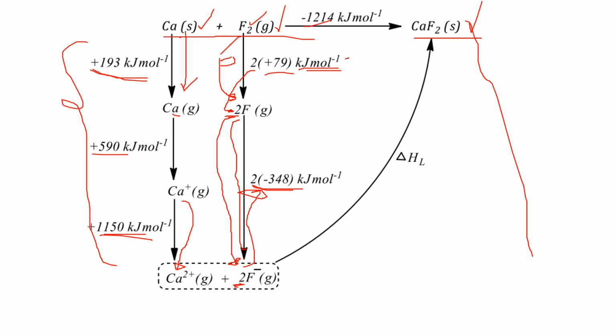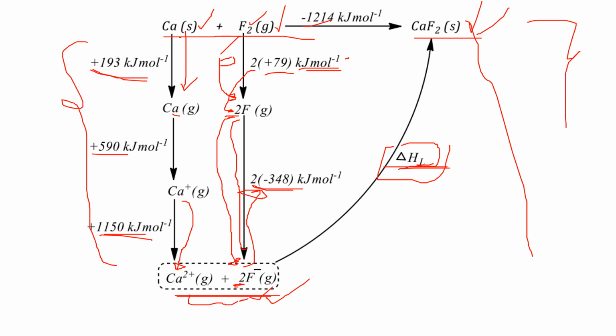So for formation of calcium fluoride, we say that lattice energy, the formation of an ionic crystal lattice from its gaseous ions, is what we term as lattice energy, which is denoted by this symbol. Or someone may write the L in full by saying delta H lattice in subscript format. So formation of calcium fluoride from its respective gaseous ions is what is going to give us the lattice energy of calcium fluoride, which is required by the question. For us to get this, we are going to use Hess's law.